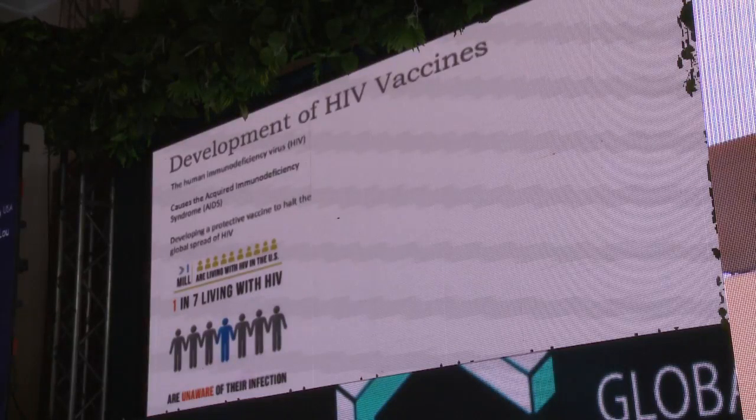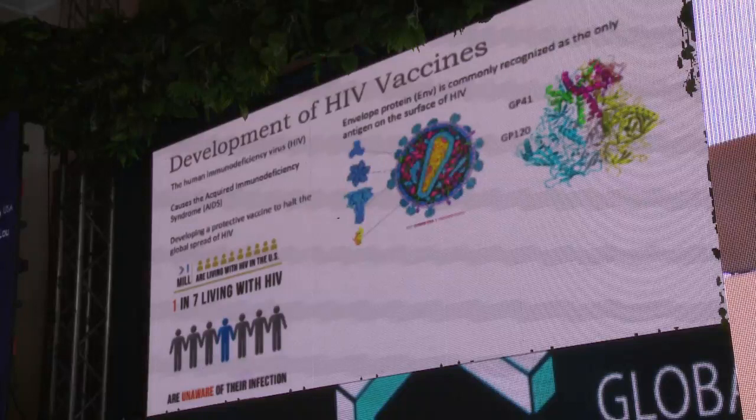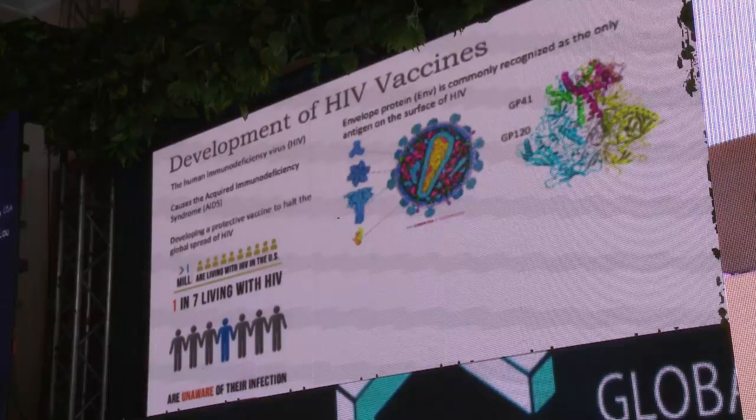So HIV, as you know, is a big problem. There are currently no broadly neutralizing antibodies, and what is more important, there are no real vaccines. The problem is that the HIV virus is highly mutagenic, so it's very hard for antibodies to grab onto any particular place. However, because the structure is conserved, there must be some regions that are conserved in evolution. And those regions are conserved, in fact. So there are regions of conserved residues on the HIV GP120 viral coat protein. However, they are covered with sugars.